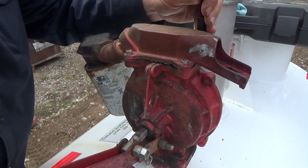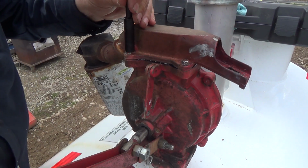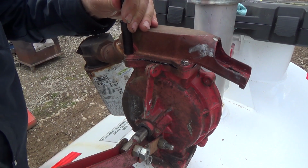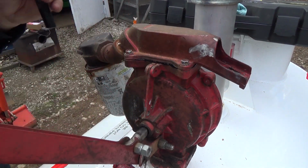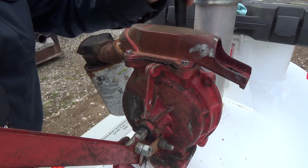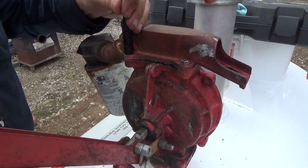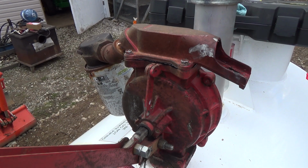Now, I don't know if this is going to leak here until I put some gas back to her. Sounds good. 29 foot-pounds. Okay. We have to do the hose, I guess, now. Sweet.